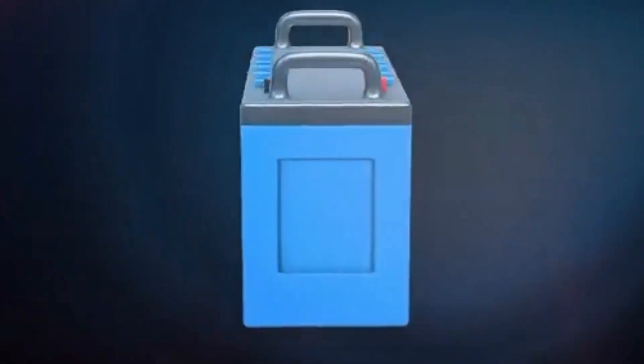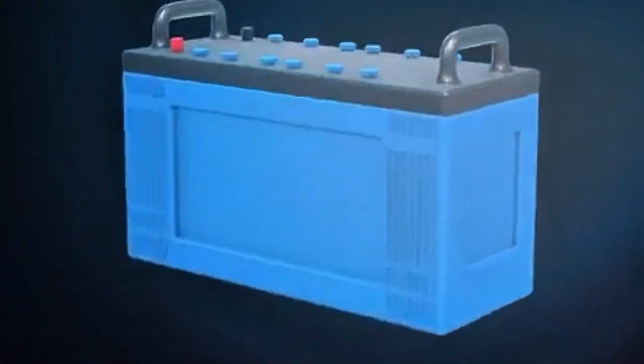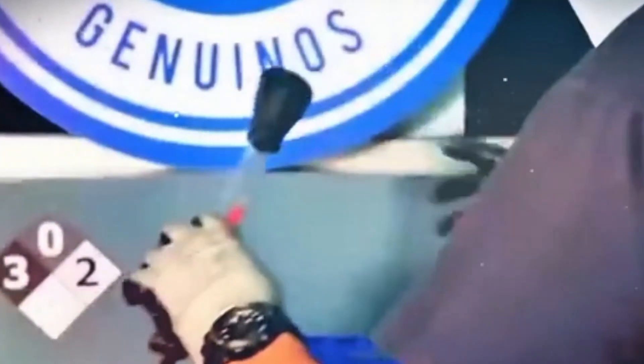But none of this matters if you chose the wrong battery chemistry for your car's electronics. Two batteries can share the same size and cold cranking amps, yet only one will handle start-stop traffic, big audio, and power-hungry ECUs without fading early. That difference isn't marketing — it's chemistry. Your car's electronics ask for a specific duty cycle, and the wrong type quietly wears out long before the label says it should.